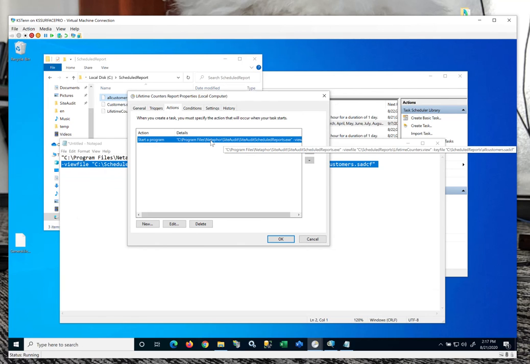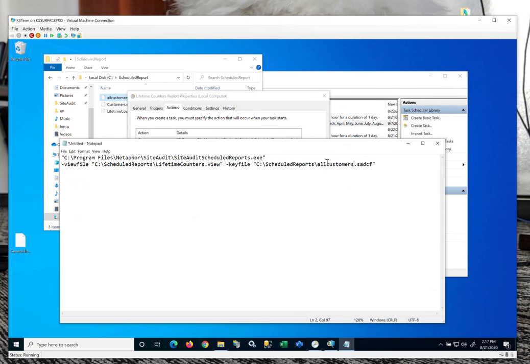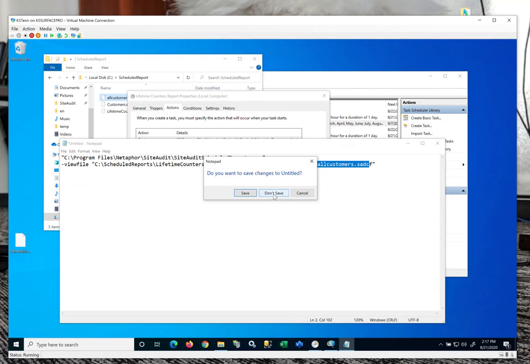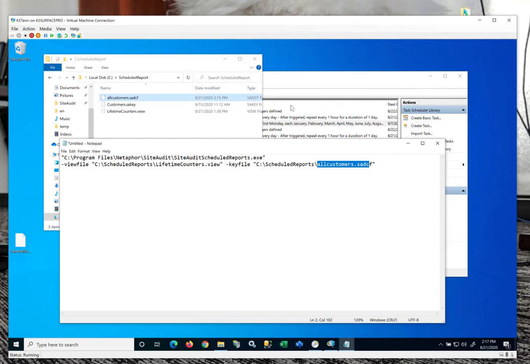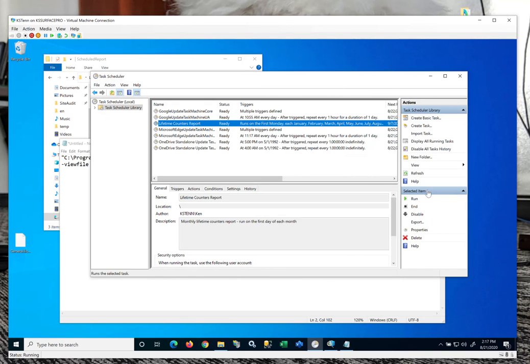Okay, so if you take a look at that, all we've done is replaced the key file that was mentioned before with a path to the DCF file, and we removed the dash all keyword. Now all we have to do is click OK, and when our report runs at the first of each month, it will use that DCF file to go out and access each of those customers' databases and create those reports.